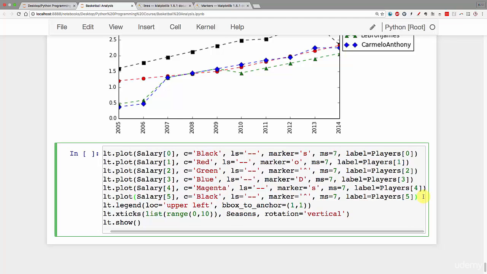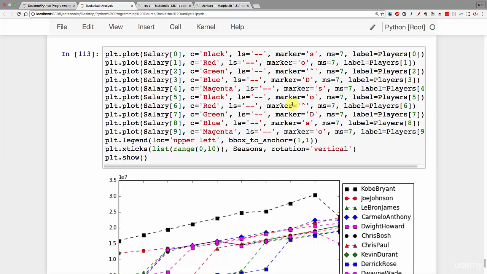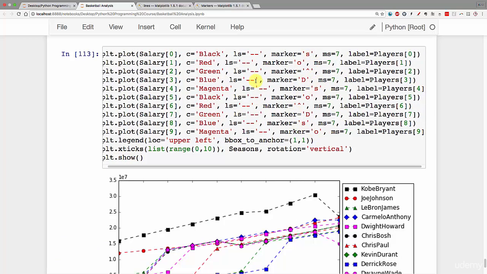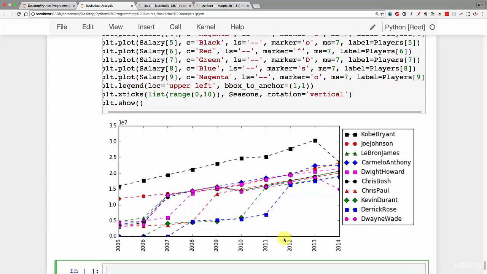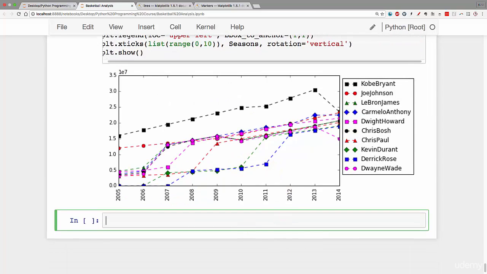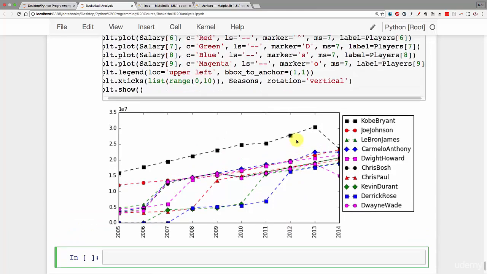In fact, I'm just going to probably cut the video from here to when I'm finished, and then you'll just have the actual results, and you can just copy along. All right, so there we go. That's all 10 players. As you can see, we recycled some of the colors, and we even recycled some of the markers, but because they're going in a different order, we never have the same color with the same marker, and that gives us that variety, so we can still visualize all the players. So that is how the salaries matrix looks, and that is already a great start for us.